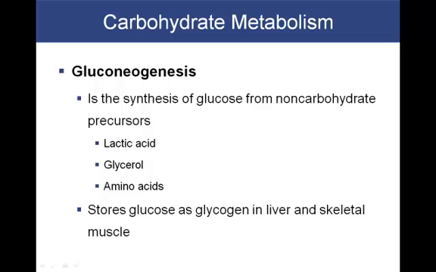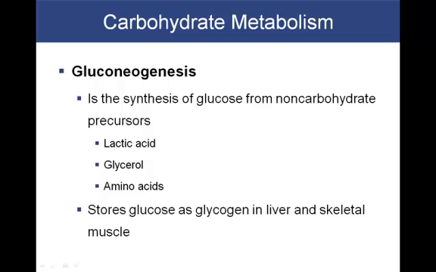I have a few terms that I need to introduce that belong to Objective 2, and then we'll go on and cover Objective 3. In Objective 2, we looked at the specifics behind carbohydrate metabolism. We saw how one molecule of glucose can be metabolized via glycolysis, the TCA cycle, and the electron transport chain for the production of energy in the form of ATP. These three terms are related, but they didn't fit with what I was discussing, so I kind of broke them off and added them to this presentation.